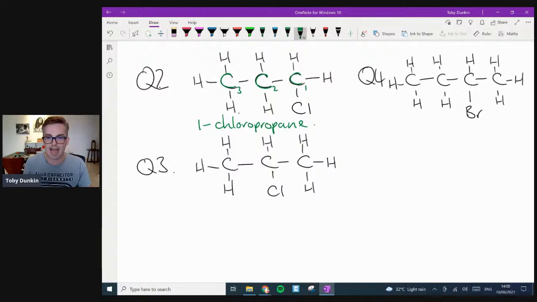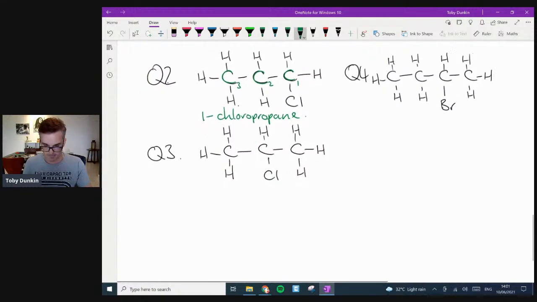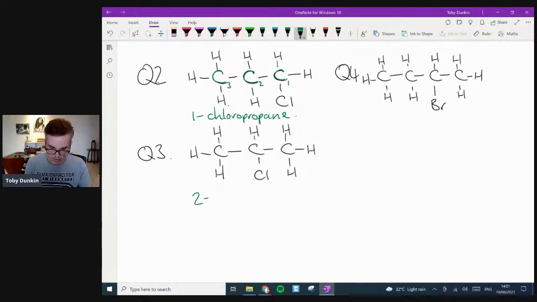Good effort, Jack. Now that you realize where the number goes, put the number in the correct place. Chloropropane. No. It was a good idea to put it afterwards, but whenever you're numbering someone, the number always goes before who you are numbering. So, remember, bromo 2, yeah, put the number at the front.